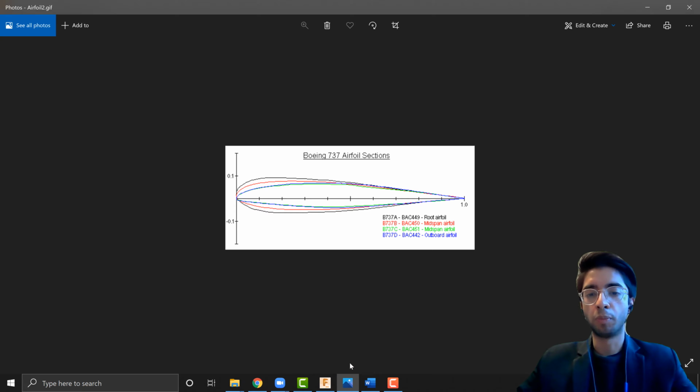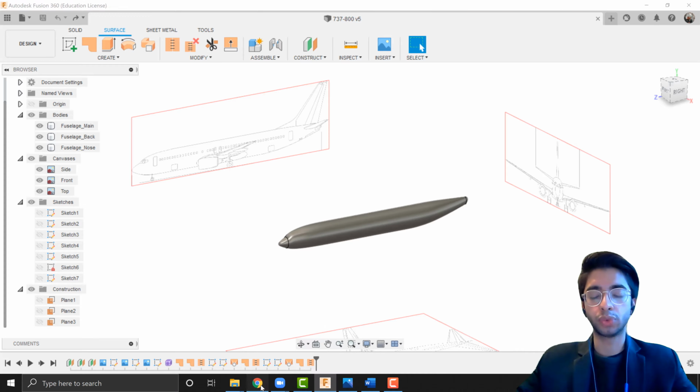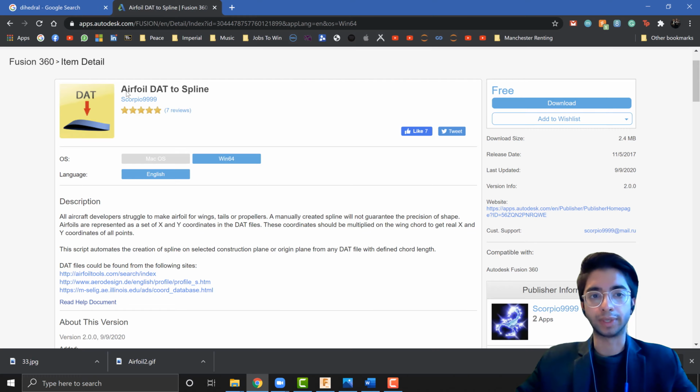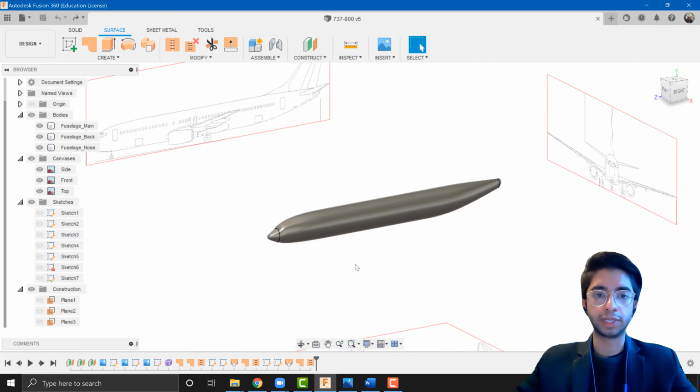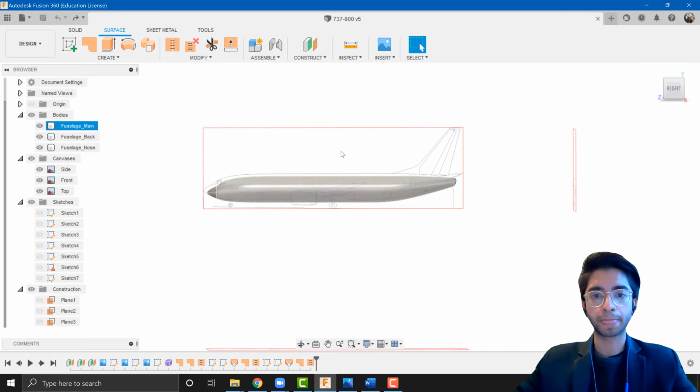Again, if you want to be more accurate for this, there is a tool called airfoil DAT, and what this does is it basically imports a DAT file, and Fusion plots a spline with that airfoil. So your airfoil section is incredibly accurate. Again, if this is something you're doing for CFD, I highly recommend using this. There are some great tutorials on how to use this one. You can go ahead and check those out. Okay, but for this video, I'm going to be taking a slightly simpler approach.